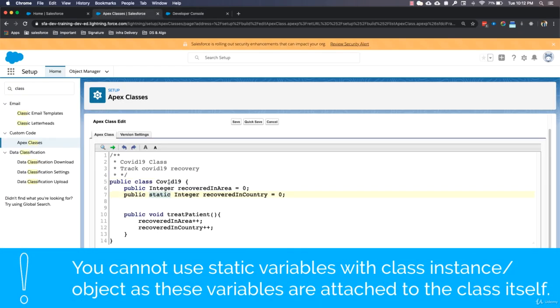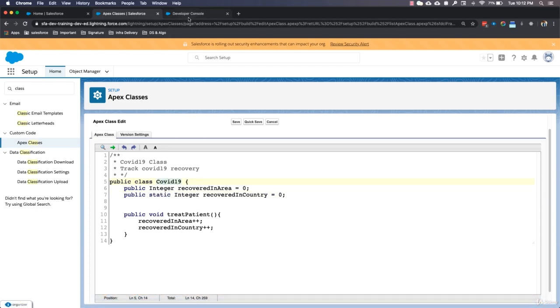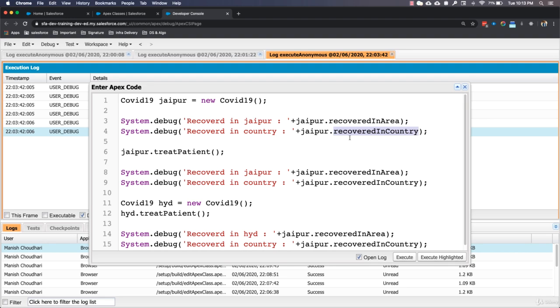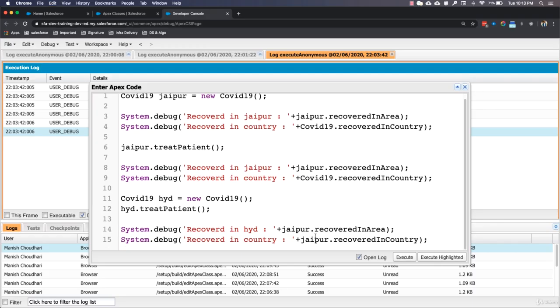So we should access it directly by the class name, not with the class instance. As I said, these static variables belong to the class and you can directly access them even without creating an instance. So you could simply use COVID-19 instead of Jaipur here and here as well and here as well.